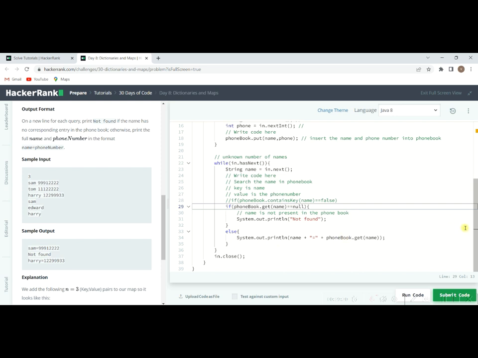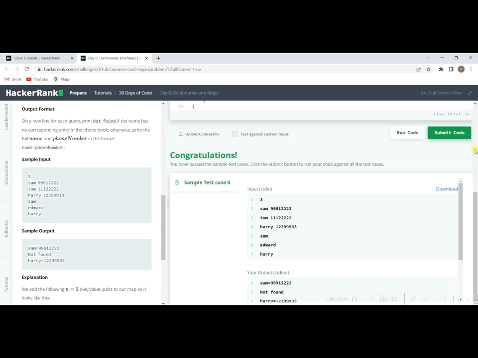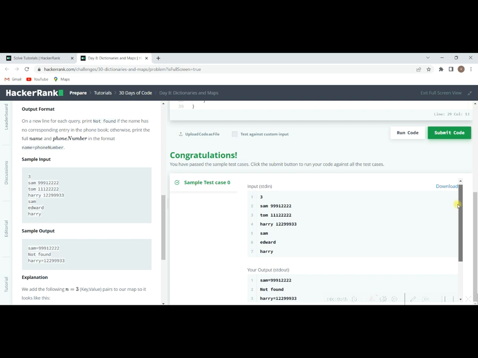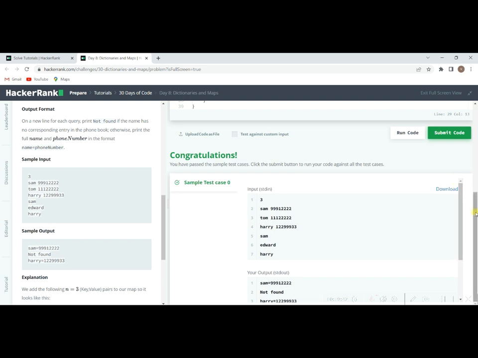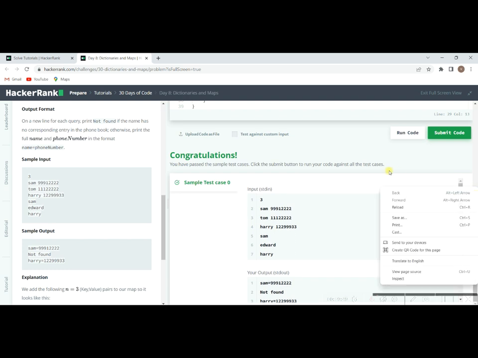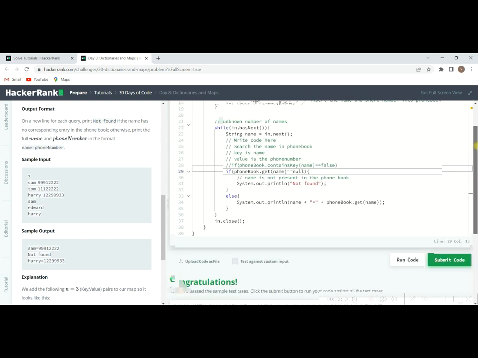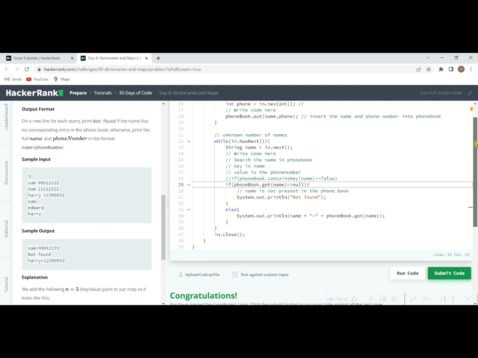Now we need to get the output, so let's run the code. See, it is solved. Simple. Now we need to submit the code and see if it runs for various different conditions.